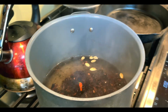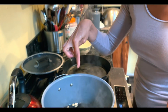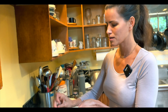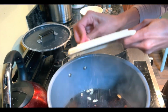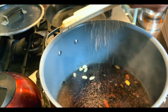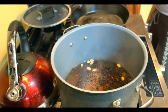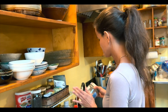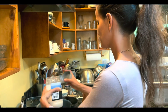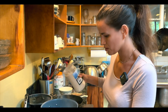I'm gonna add some nutmeg as well. If you're always using the spice powder, I'm gonna be adding it right now, right? Because I use the whole one, I put it to boil a little bit. So nutmeg. And some sugar. Sugar is by taste. You need to taste and see what's your preference.